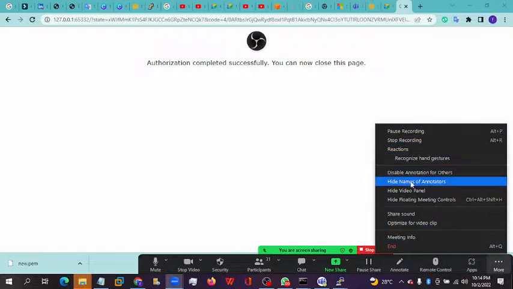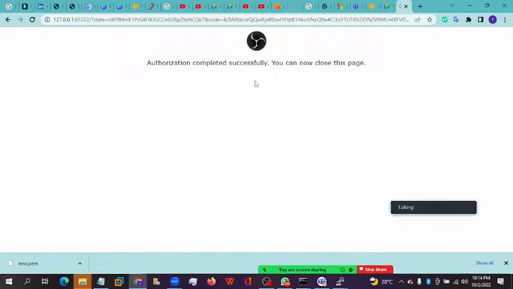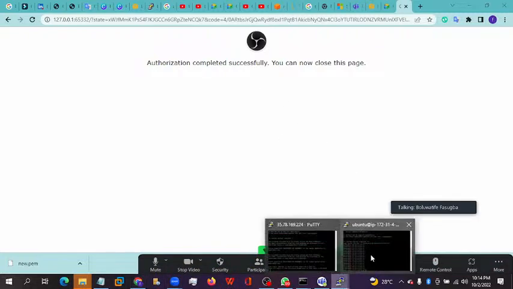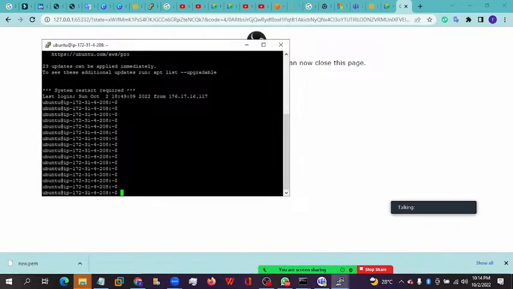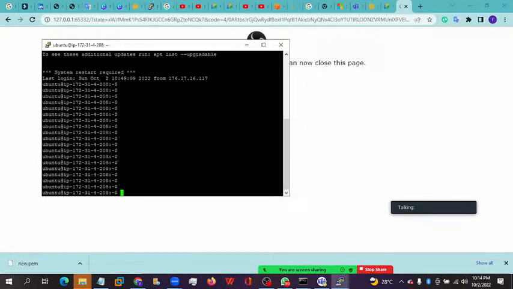Disable annotation, hide names, hide video panel. Okay, so okay, yeah. All right.